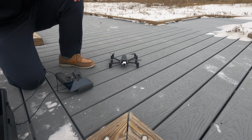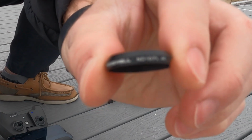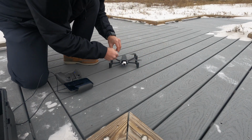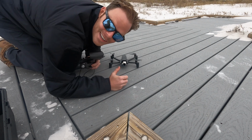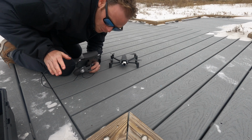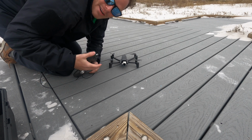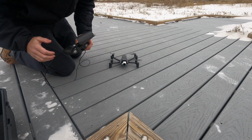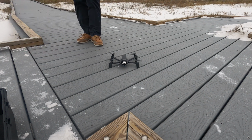Okay, so the next one that we have is going to be the ND16 PL, which is, again, like I said before, for progressively brighter days. You can see here. As I mentioned before, it would have probably been a great idea if I had gotten a label maker and put labels on them, because now I'm having to look at them as I'm going through this instead of knowing exactly where they're at. All right, but yeah, so this is the ND16 PL.